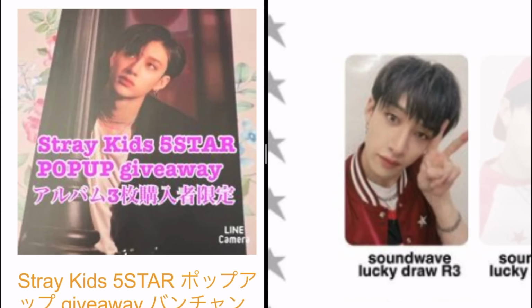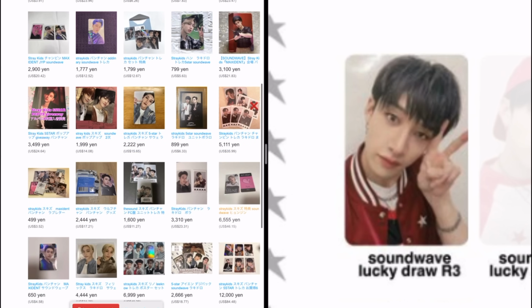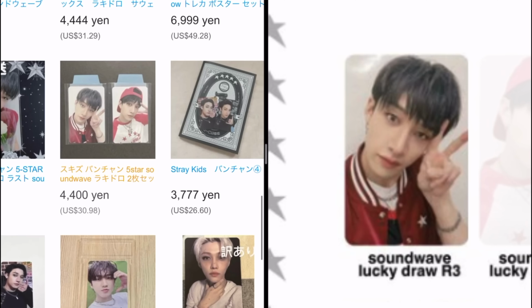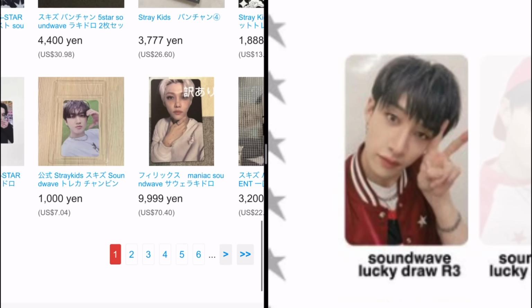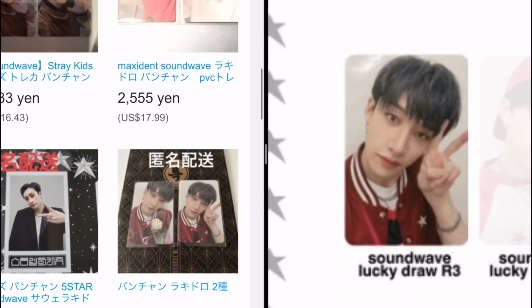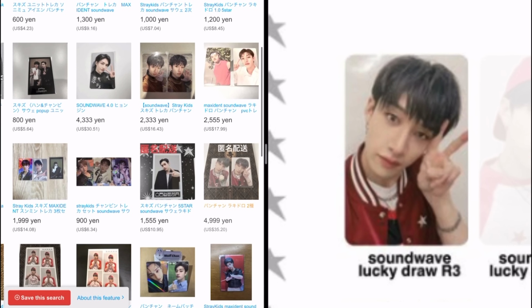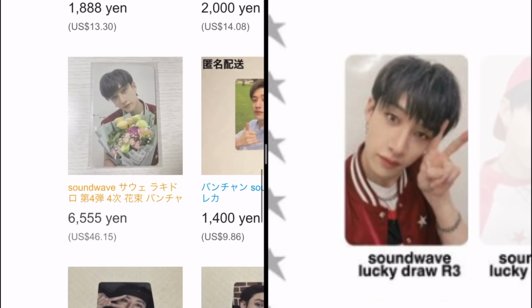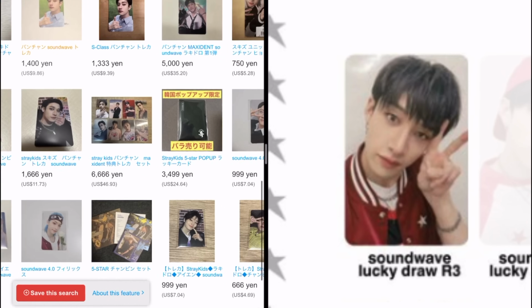What is that? No. Carolyn, stop. Focus, Carolyn, focus. Here is the two cards together, but unfortunately I do already have the other one. I guess that would be a good last resort kind of thing, but this also has two cards together. I do have that one though. Oh my gosh, so grateful that I was able to trade for this card in person in Korea because it's so expensive.